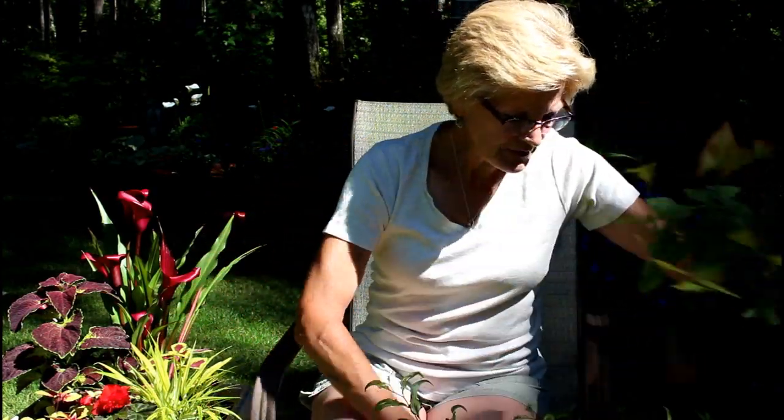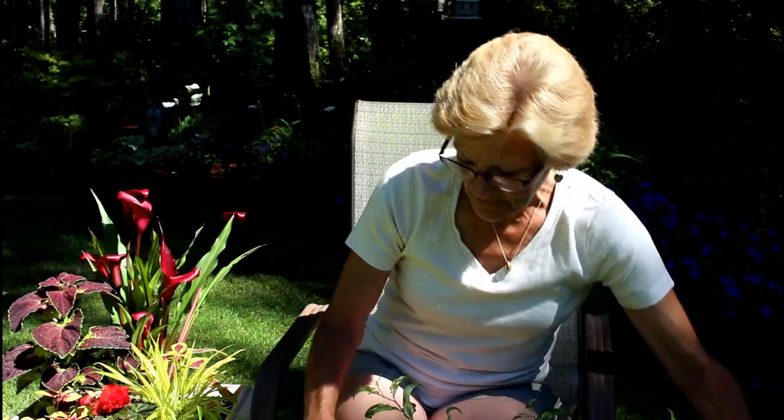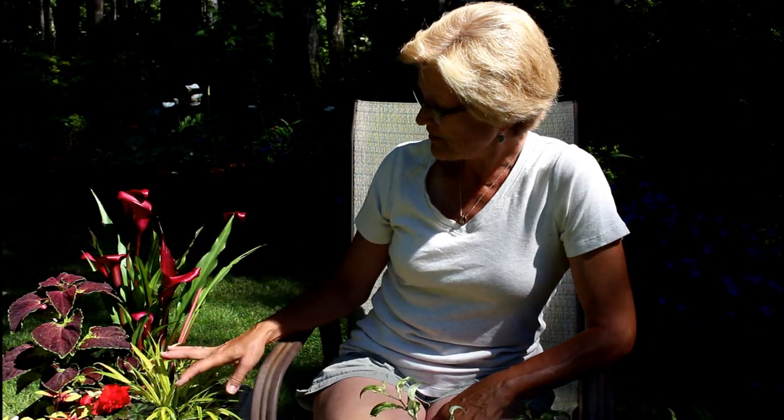Okay, so a brief rundown for shade. I have a beautiful planter here. A friend of mine just had her 50th birthday, and I wanted to do something special for her. She had a couple of planters in her front yard that she didn't know what to do with, and they were sitting there empty. And she gets maybe 3 to 4 hours of really late afternoon sun. So for the most part, the planter sits in the shade.